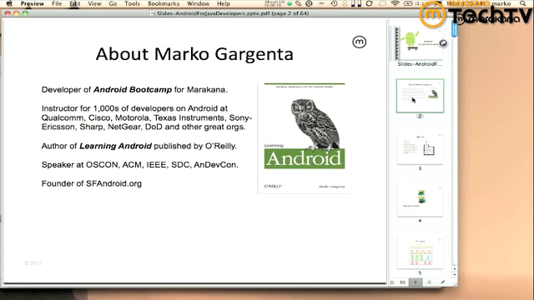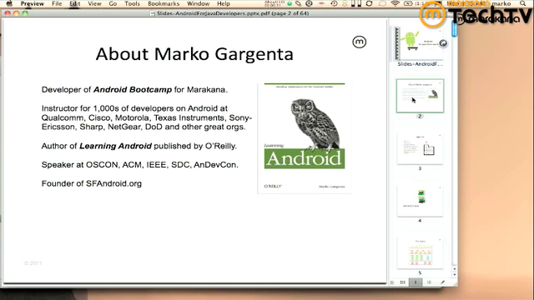Back then I was really interested in embedded systems. That's why I got interested in Java in the first place. But as we know, Java took off more as the platform for web apps and enterprise applications rather than embedded software. So that's what I was doing for the past decade and a half or so, until Android came out.